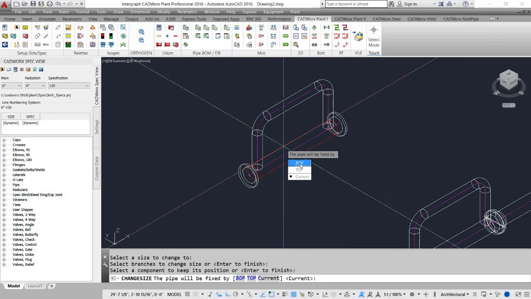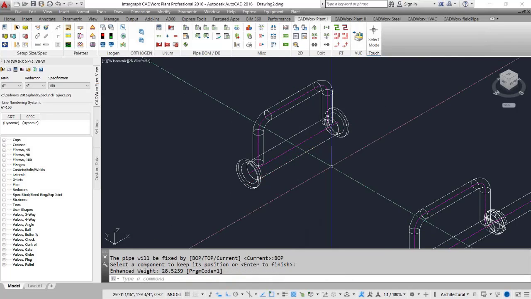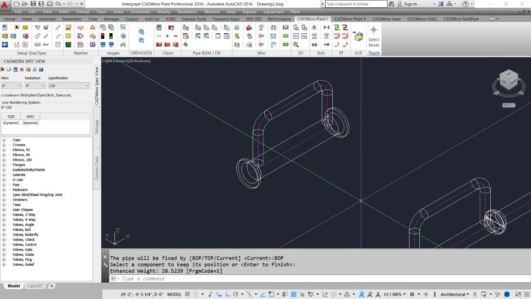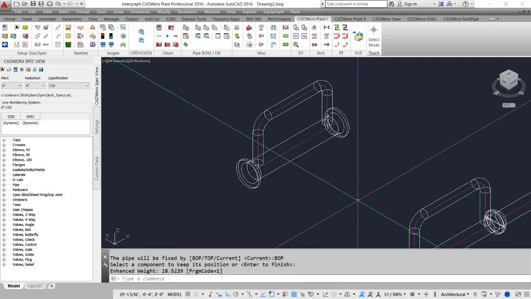Select line, what's it doing? Okay, BOP, that's fine. So we changed the size, and now we're able to create the 8-inch version. That's one of the big benefits in using CADWorx components to create your user shapes, is that when you need the solid for the different sizes, you're able to use the work that you've already done, use the change size command, even change spec to jump up to a 300-pound flange. You could do that. And also, if you're changing the geometry, the takeout for the 8-inch spool may be longer or it may be shorter.